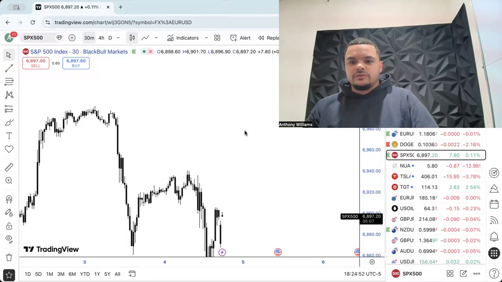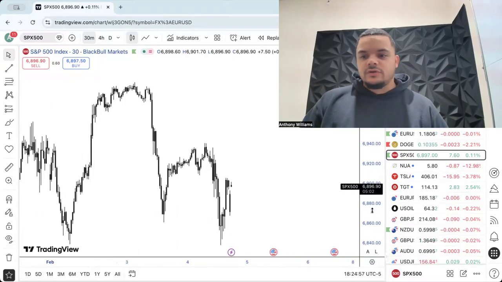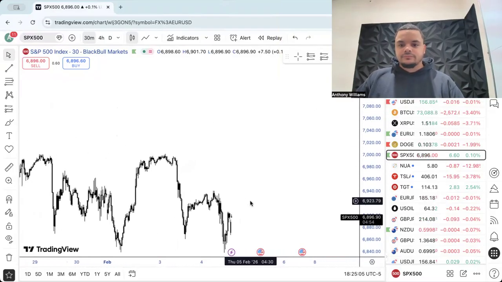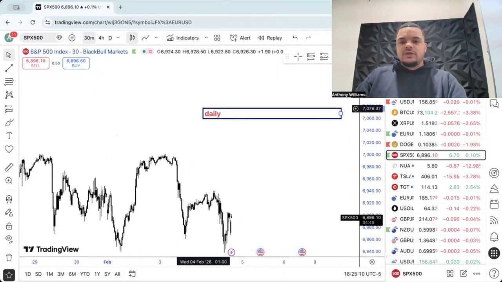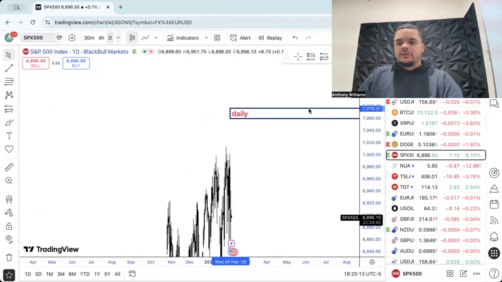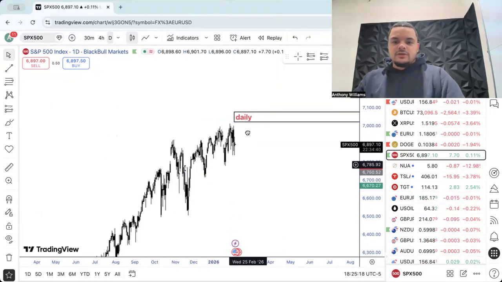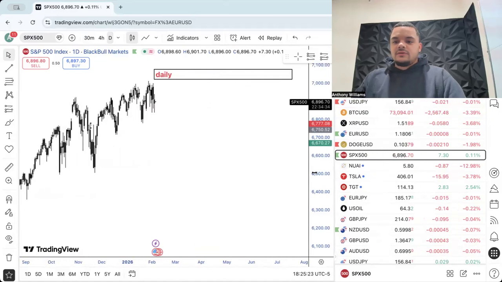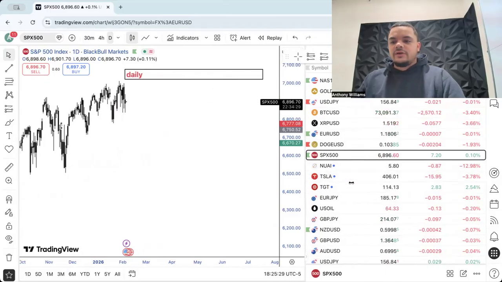All right. So let's go over how to break down this chart. SPX 500. Let me make this smaller so everybody can see the price. All right, we're going to use this as a cheat sheet. So we're going to put daily because we're going to go to our daily. Close this off. All right. Now that we see the chart, and this can go for anything. Anything that you see right here, you can do the same thing. I just want to let everybody know that.